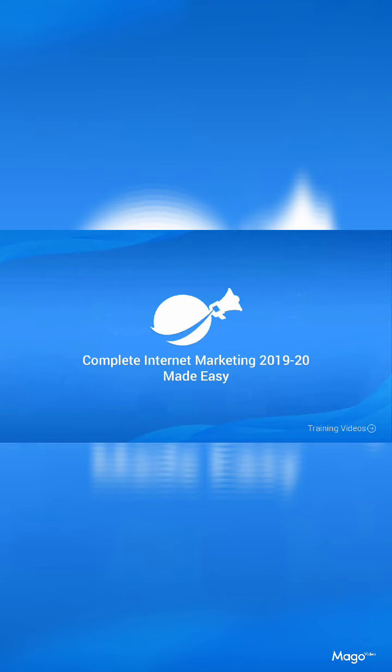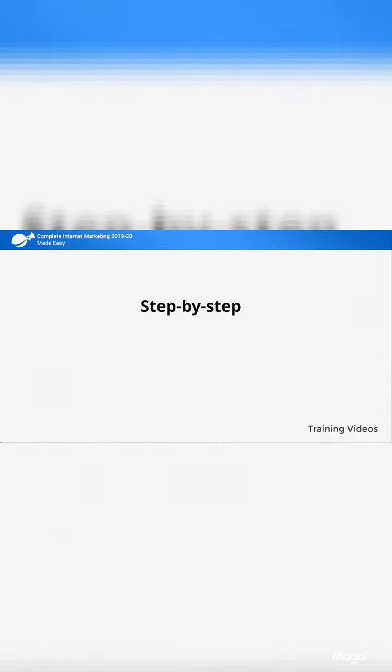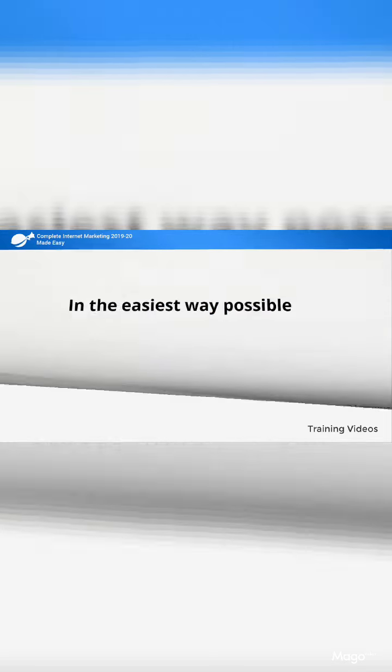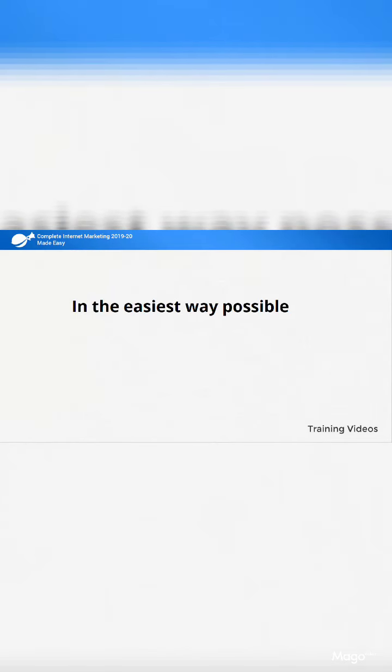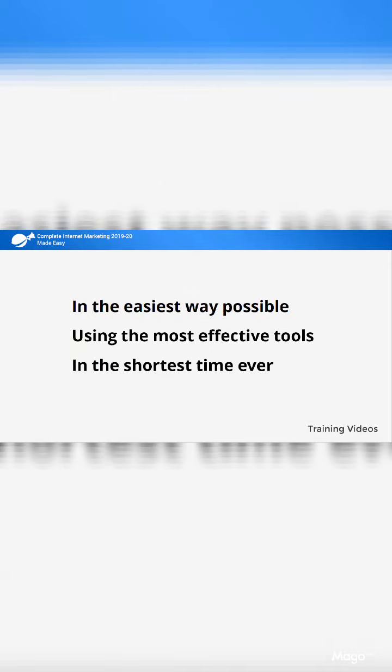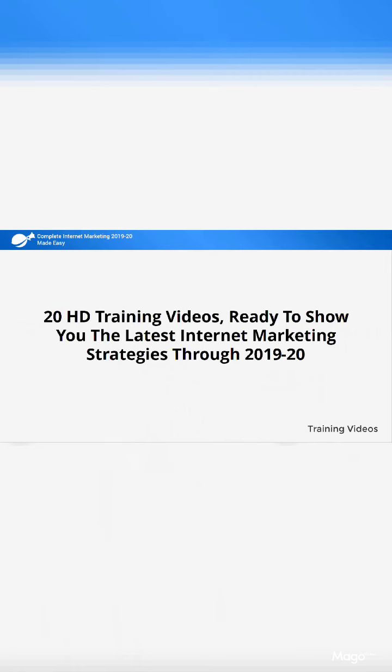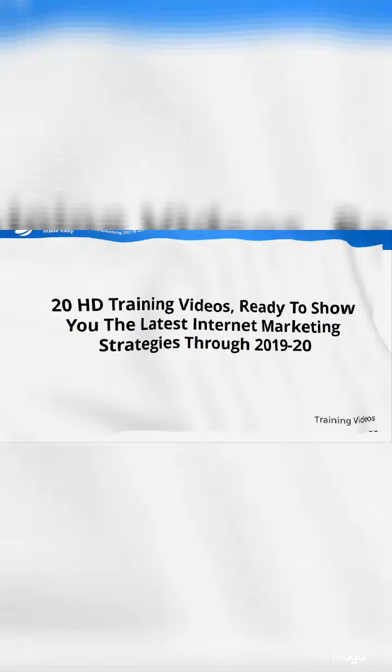This exclusive video training will show you step by step, topic by topic, and tool by tool what you need to know to dominate internet marketing in the easiest way possible, using the most effective tools and in the shortest time ever. This video training is comprised of 20 HD training videos, ready to show you the latest internet marketing strategies through 2019 and 2020.